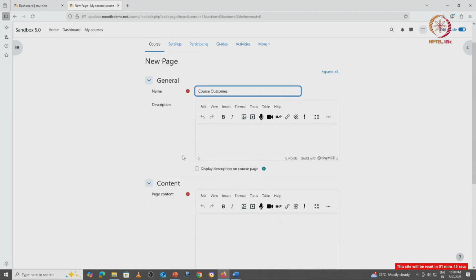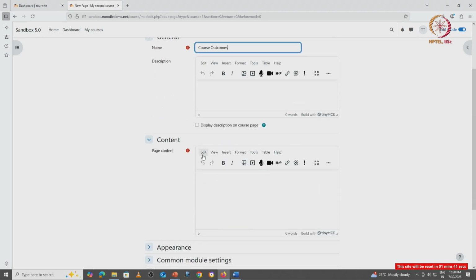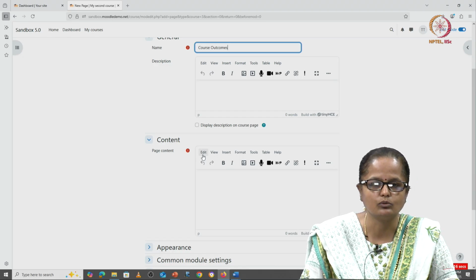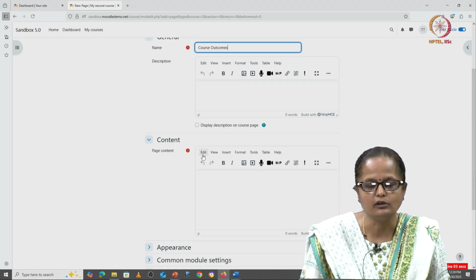The advantage of having this is, instead of downloading the file or viewing the file online, which takes more data to download and view, and in case the software to view that file is not available, it will be difficult to reach the student with what you want to communicate. So, this kind of resource will help the students to view it whenever they want, and if they are viewing it on mobile, it will help them to directly get into the content that the teacher has uploaded into the course.